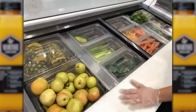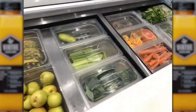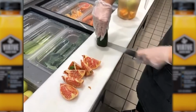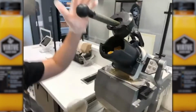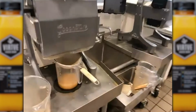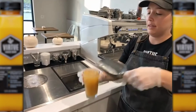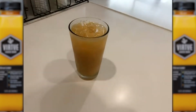Another fun fact is that there's about 2 to 2.5 pounds of produce that go into every juice. But look at that juicy pomegranate right here, thanks to Farmer Ben. It's really hard to eat all of that in one sitting. So with our juices, you can get that into your body, and it's pretty fascinating. People love to stand at our sneeze guard and watch the juicing in action. Just keeps it as silky smooth as possible. Fill it up with some ice here, and voila, here is the Lockwood Immunity Tonic.